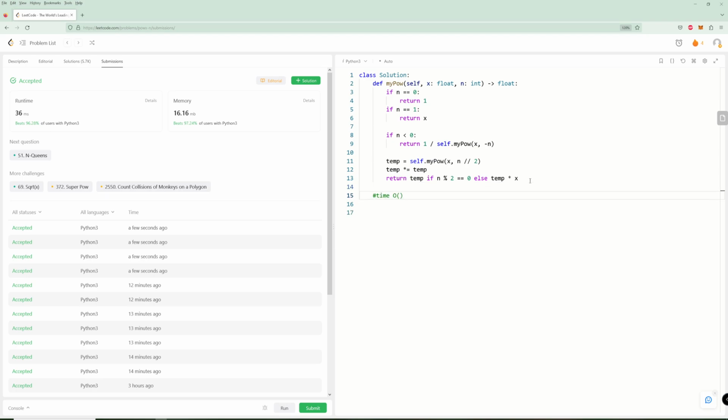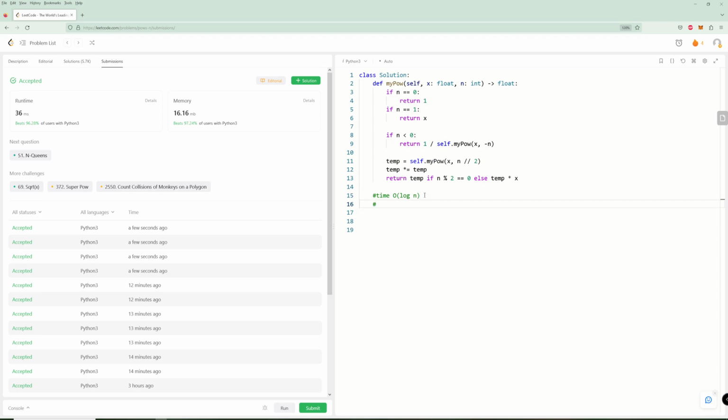So for time, like I said, it's logarithmic. So it's going to be log of n, because if we have something like 2 to the 10th, we would calculate 2 to the 5th, then 2 squared, then 2, which is logarithmic, right? We're dividing by a power of 2 every time, and we're not doing repeated work because we're just taking one of these and multiplying by itself. So essentially you're getting one of these and you are squaring it every time, right? So 2 squared, squared. We're not calculating this multiple times. But even if we were calculating twice, it would be like 2 log n, which is still fine.